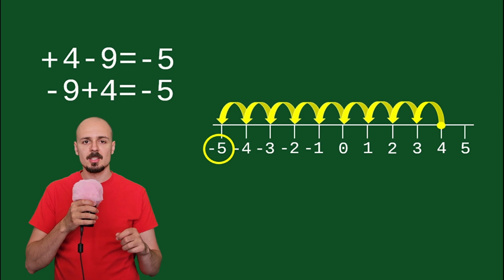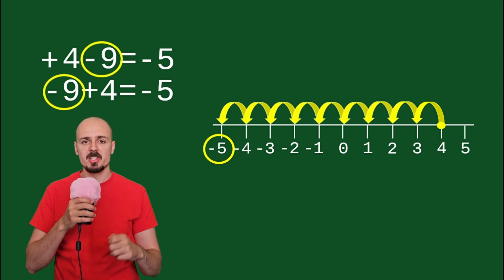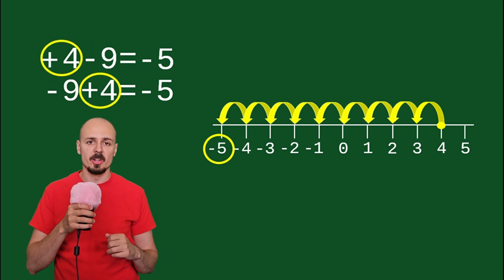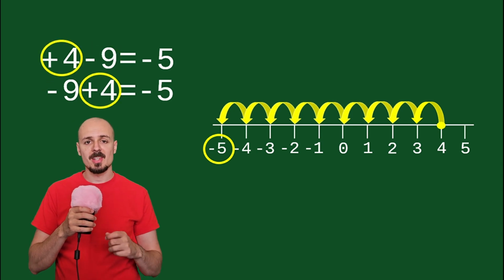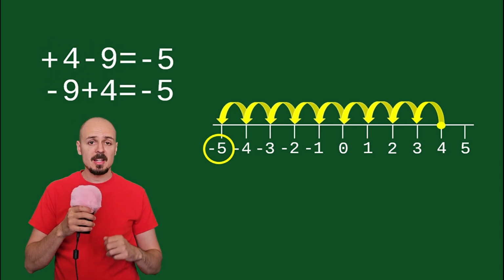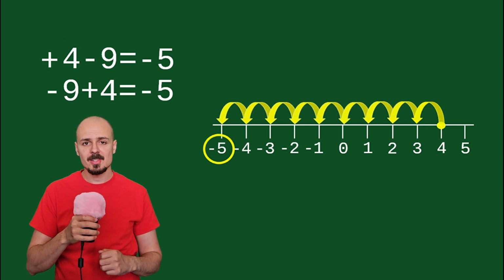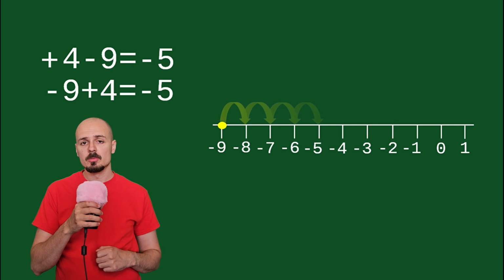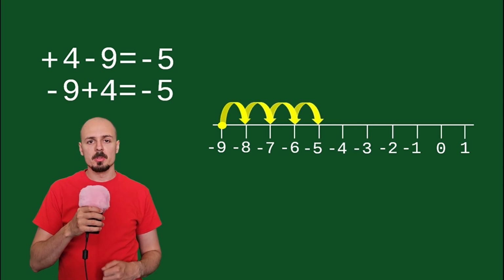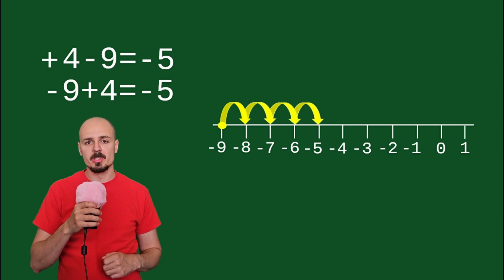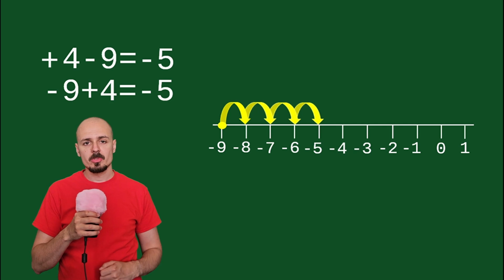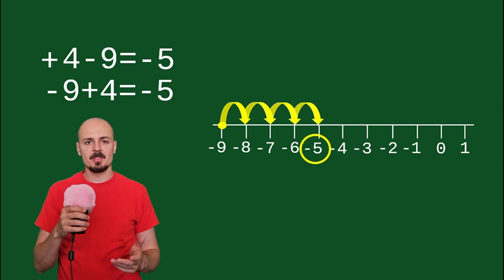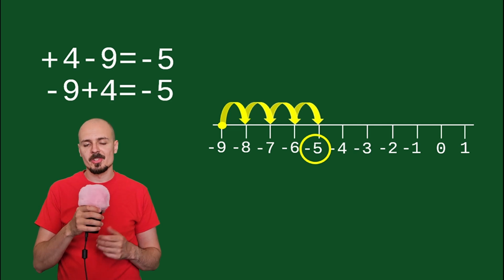You can see the negative of the 9 is accounted for here and here, and the positive, or plus 4, is accounted for here and here. Both of these will result in the same answer of negative 5. In fact, you can make a number line for the second statement and see if you get the same answer. Start here at negative 9, then move 4 spaces to the right. Remember, we go to the right when a number is positive or added. This will bring you to an answer of negative 5, just from the other direction this time. So at the end of the day, the order of these terms doesn't really matter.